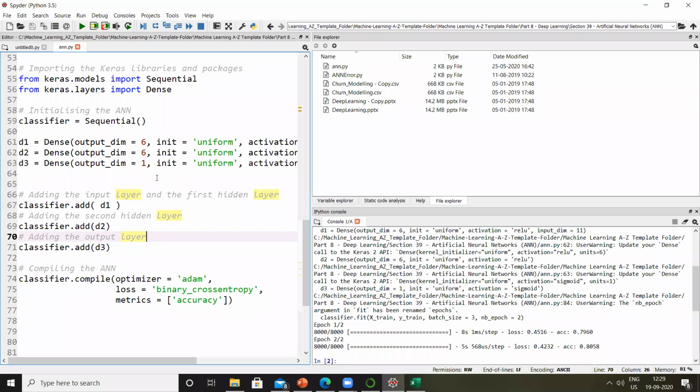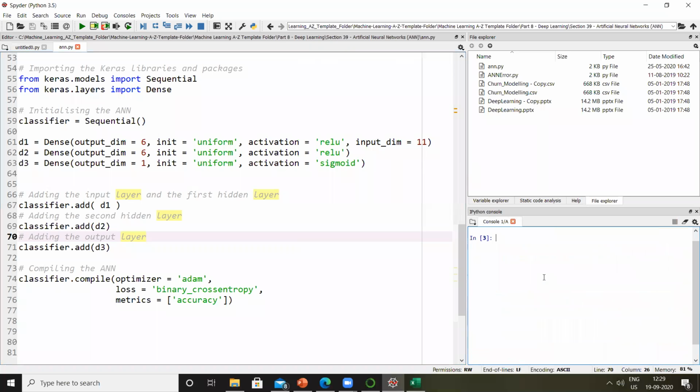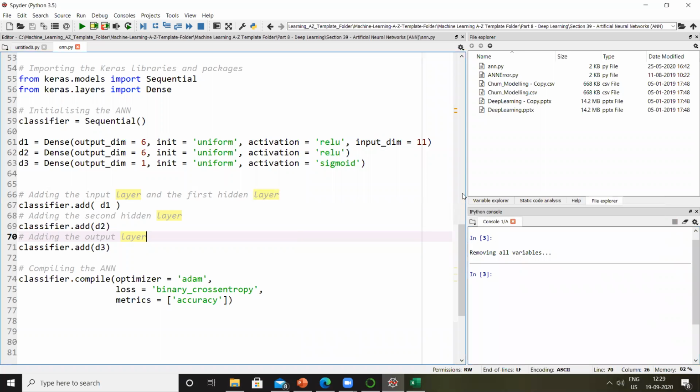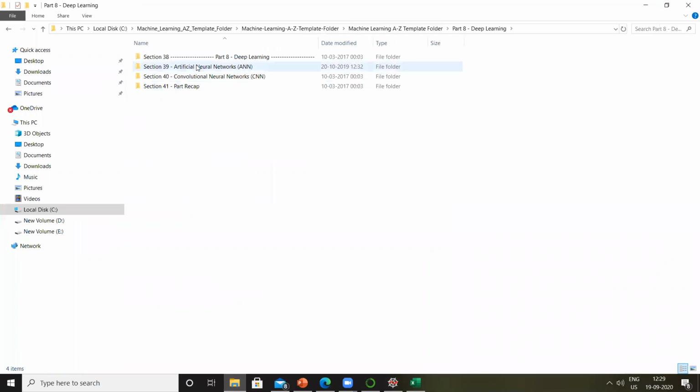Let me zoom this. Let me clear this console and let me remove all the variables. Now the first step which we are going to do is set our working directory. So I have set my working directory to the deep learning folder and artificial neural network.